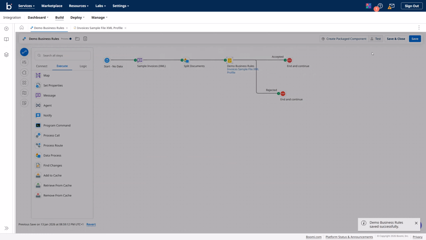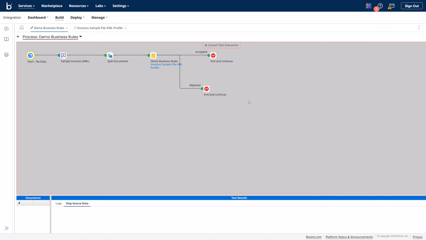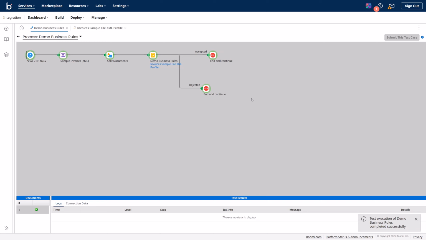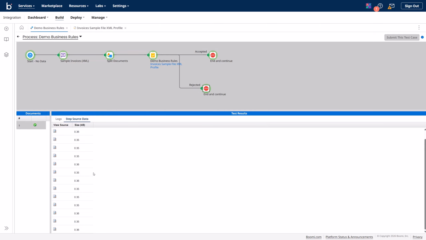We can test the process. So my expectation is that some records or some documents match our conditions, and so it should appear in the accepted branch. In the rejected branch, they're all documents that do not match our conditions.